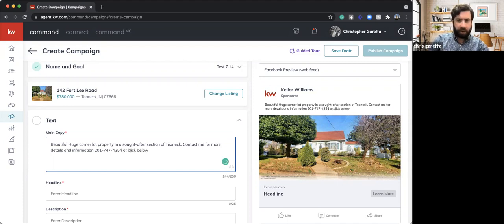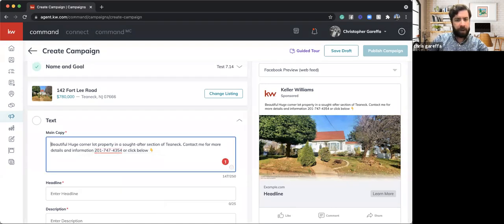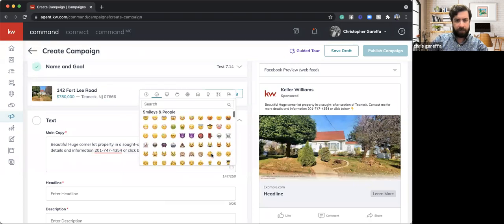So just about under 150, we have 145 characters. And this is just an example. You can obviously write up any sort of description you want, but I'm trying to limit what I'm telling in the description because I don't want to give too much away. And I'm going to go ahead and we'll just add another emoji here.